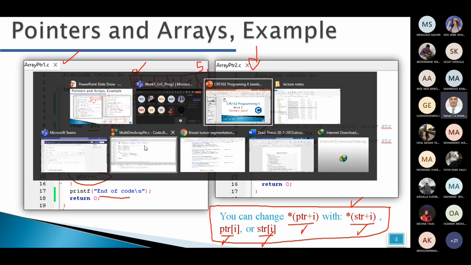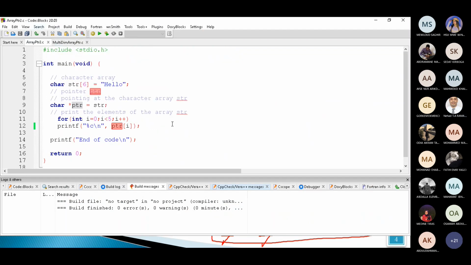I think the code is here. Okay, so the first one is star ptr plus I. So the pointer plus the index means a specific element in the array, pointing to that specific element.